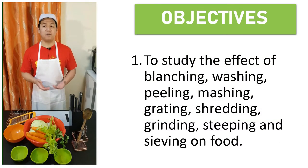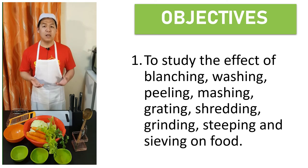The objective of this practical class is to study the effect of several food handling and pre-preparation techniques on foods, including blanching, washing, peeling, mashing, grating, shredding, grinding, steeping, and also sieving.